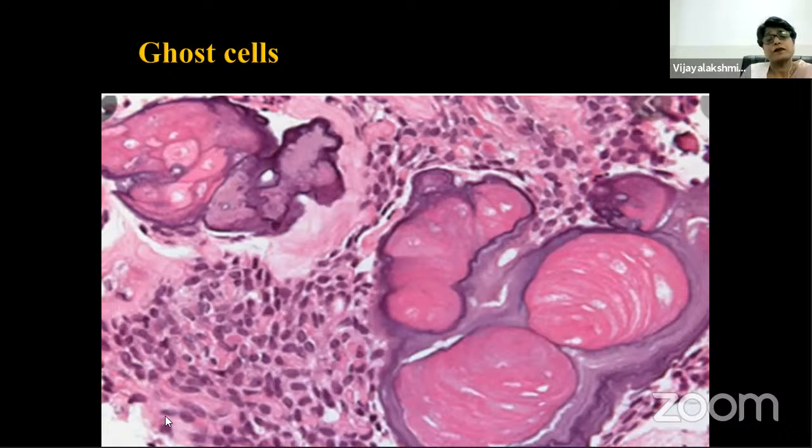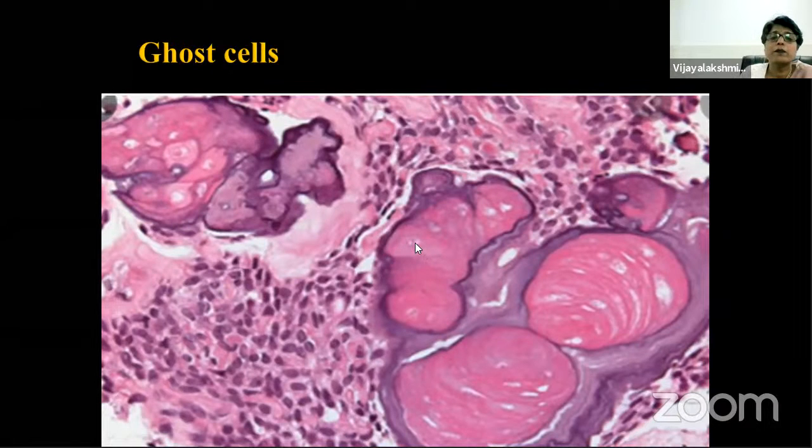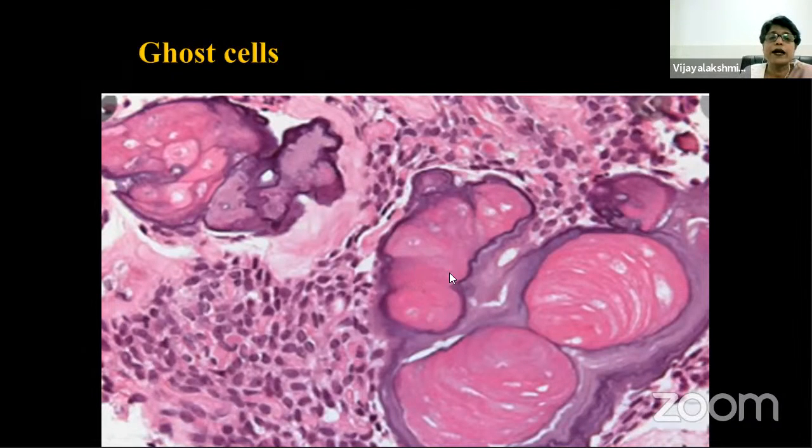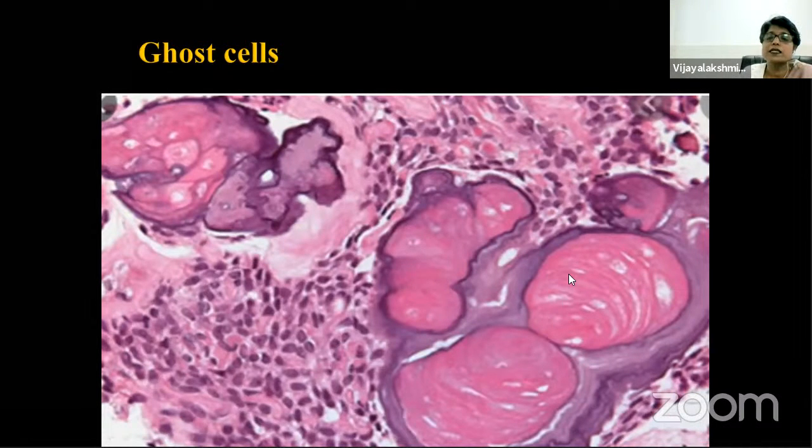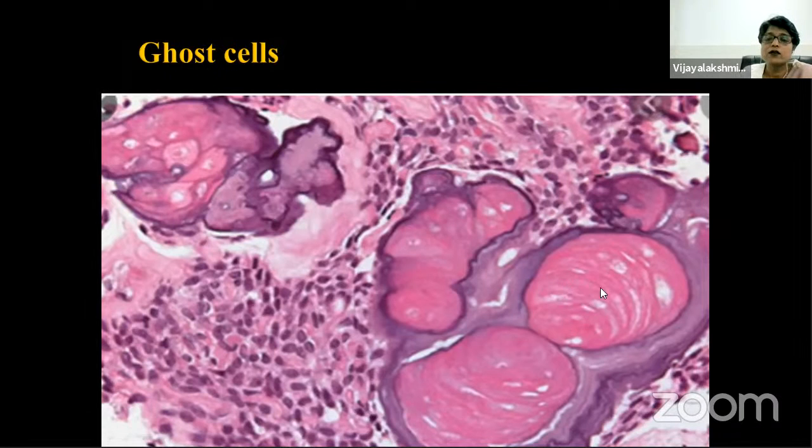When you look at an H&E stained section, you generally see them as large eosinophilic balloon, round to ovoid cells with a central hollow or a pyknotic nucleus, depending upon the stage of degeneration. These cells are accumulated or piled in such a way that they appear as a mass of eosinophilic component, and you fail to see any intercellular junction.